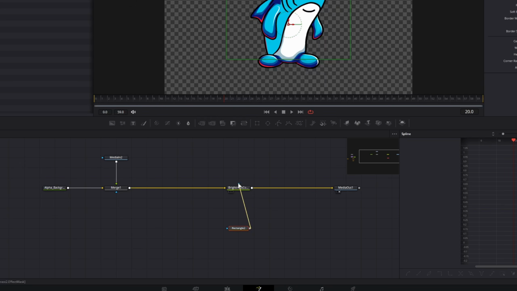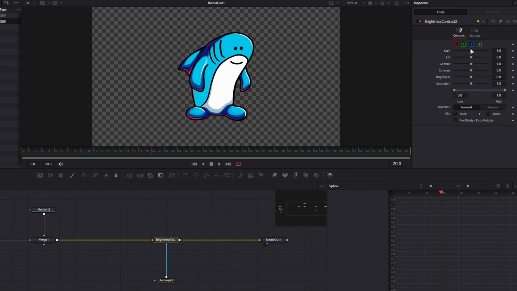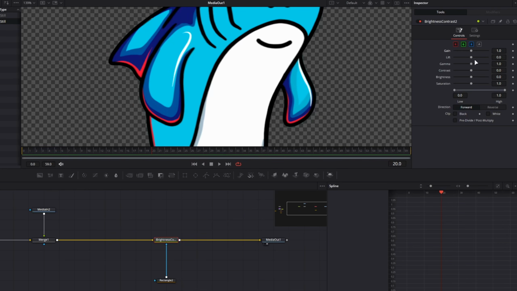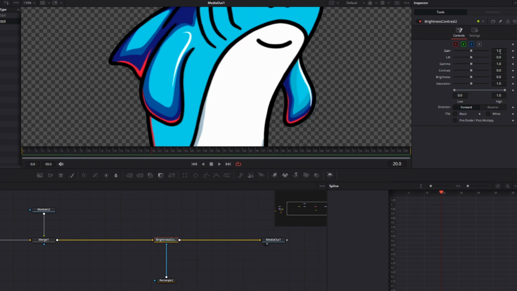It's what hides information. Now, when I go over to the brightness contrast node, I'm going to increase the gain just a little bit. You could definitely use the brightness node, but the gain affects the brighter areas of the image as opposed to lift, which affects the darker areas. So if I increase the lift, keep an eye on these black outlines. They get lighter as opposed to the blue and purple and red hued areas of the image. I'm gonna increase the gain somewhere a little subtle at first, like 1.2, 1.25.